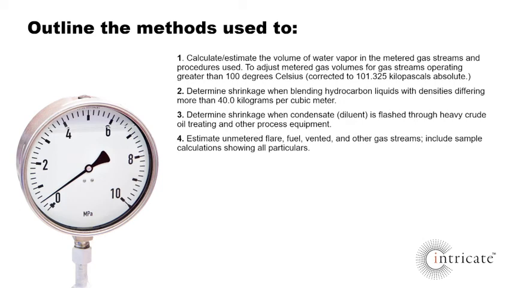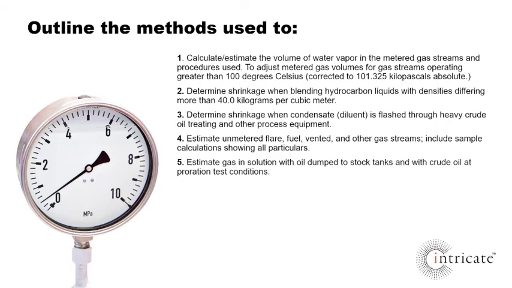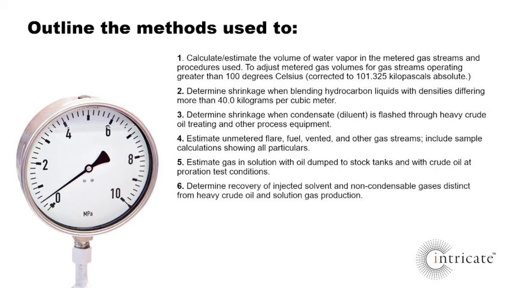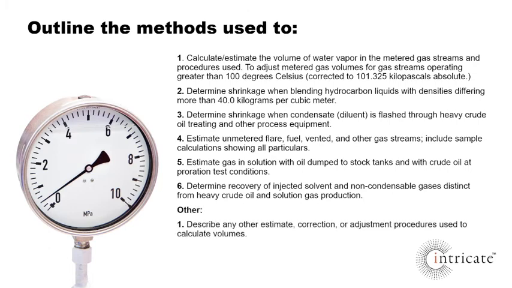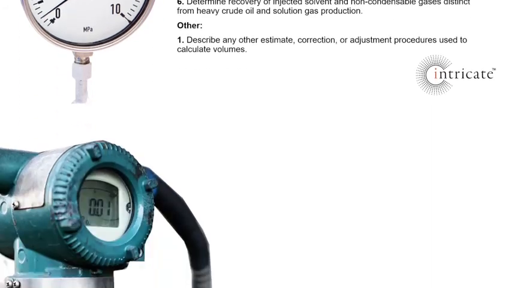streams, include sample calculations showing all particulars, estimate gas in solution with oil dumped to stock tanks and with crude oil at proration test conditions, determine recovery of injected solvent and non-condensable gases distinct from heavy crude oil and solution gas production, and other. Describe any other estimate, correction, or adjustment procedures used to calculate volumes.